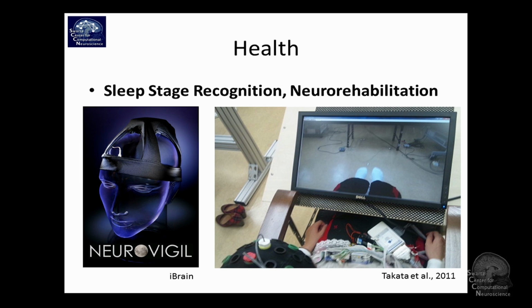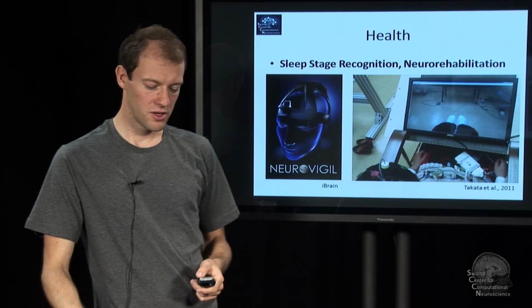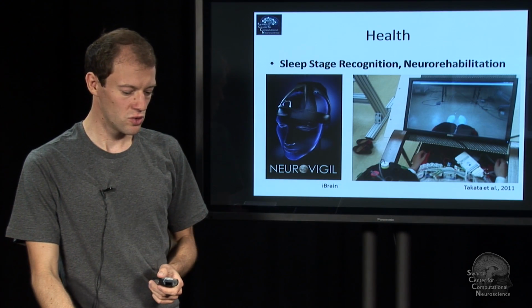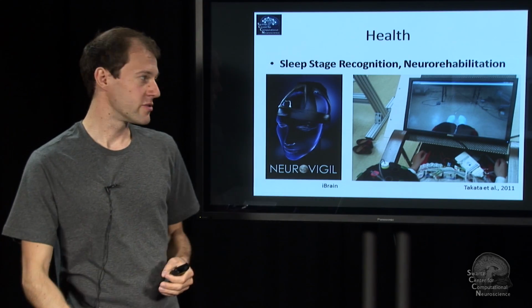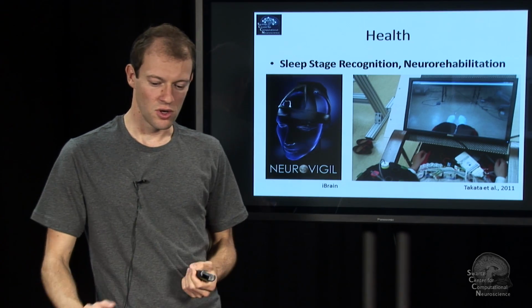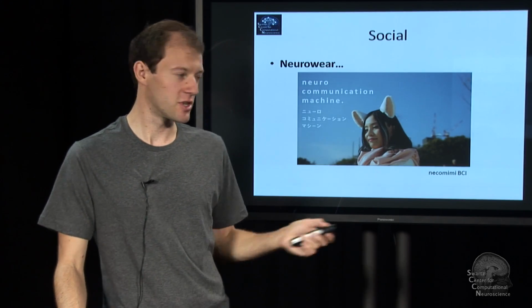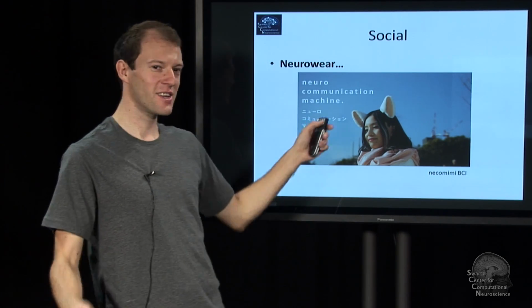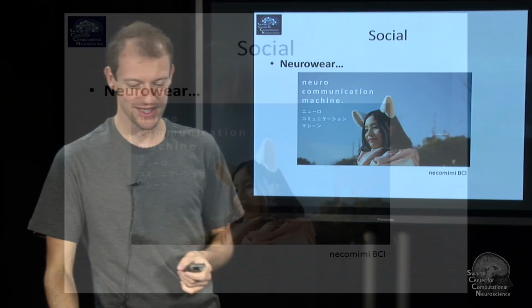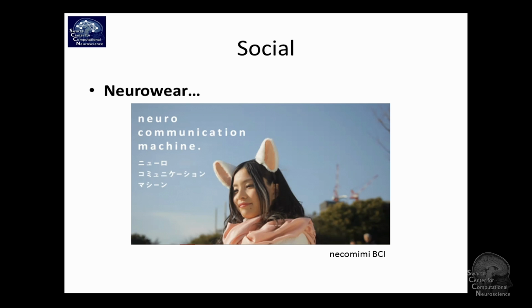There's another commercial area, and that's personal health and so on. Things like sleep stage monitoring to improve your sleep quality, or rehabilitation, neurorehabilitation, brain training, neurofeedback, and these kinds of things, which allow you to, by yourself with some kind of a device, utilize brain signals in cognitive state assessment. And here's another social application. These cat ears tilt based on your mood in some sense, though it's not clear if they really use anything other than these muscles related to smiling.